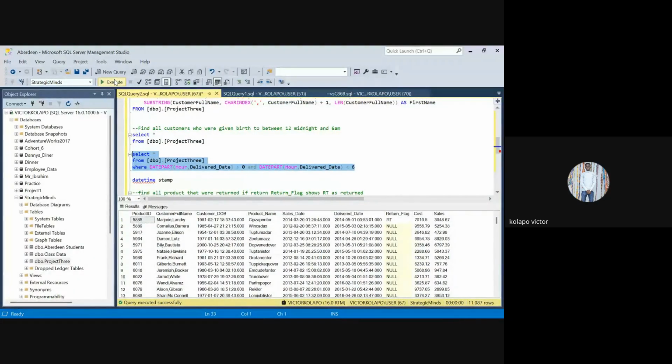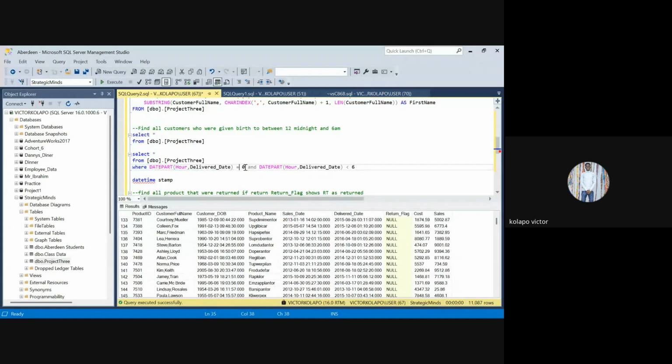Okay, I think it did. And actually, this is 3 a.m., this is 2 a.m., this is 4 a.m. Everything will be greater than 12 a.m., but then they will be less than the upper bound.